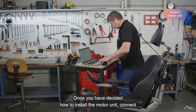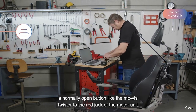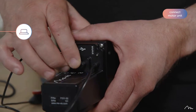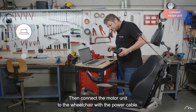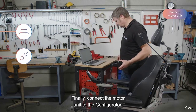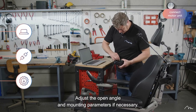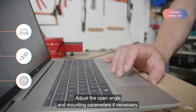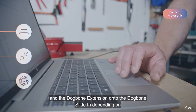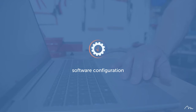Once you have decided how to install the motor unit, connect a normally open button like the mo-vis twister to the red jack of the motor unit. Then, connect the motor unit to the wheelchair with the power cable. Finally, connect the motor unit to the configurator. Adjust the open angle and mounting parameters if necessary. This will also be discussed later on in this video in the section about software configuration.